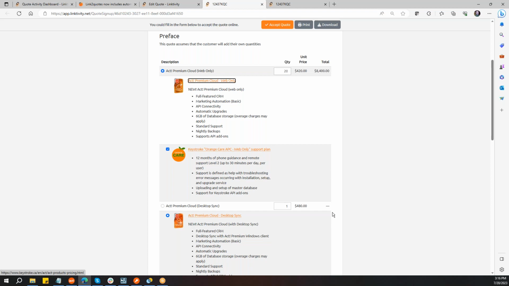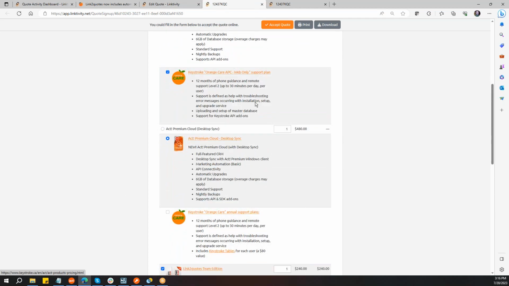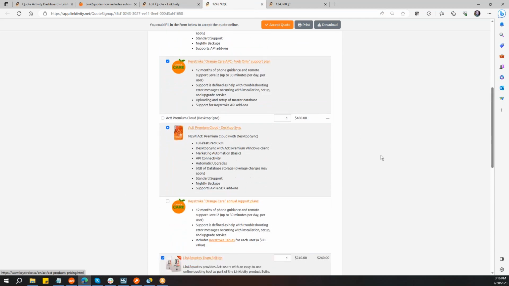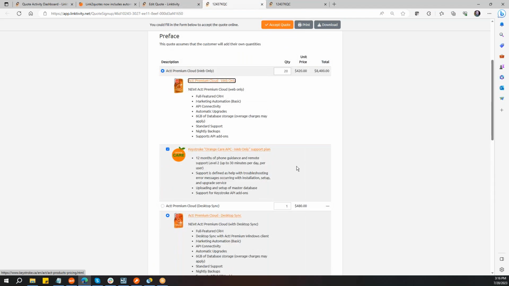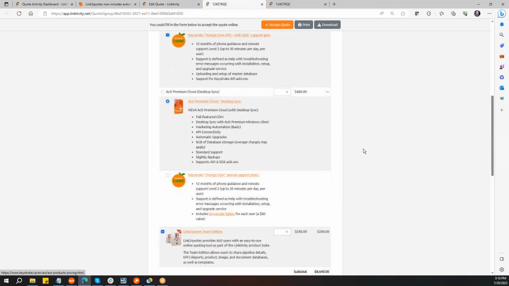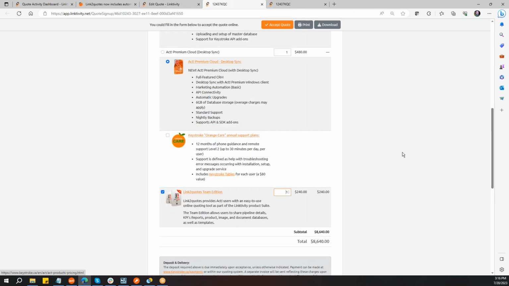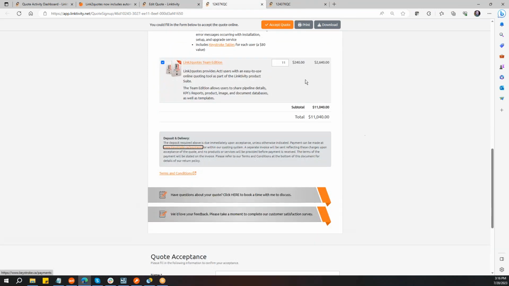That's selected, so this whole section doesn't get factored into the total. Now there's no quantity discount on this. You don't see any kind of strike through on this, but what she's made clear is that she wants at least 11 of her team to have Link2quotes. So watch what happens.